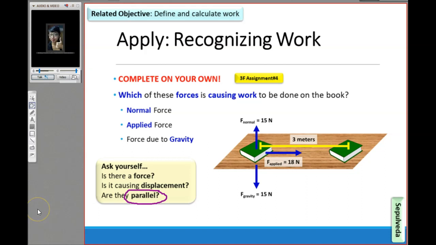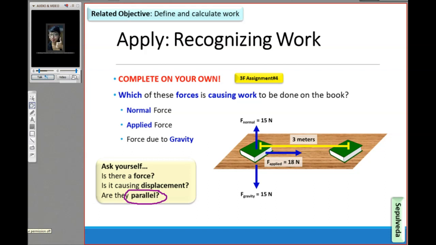All right, Haley, I just answered you in the private chat. Think about which way the object is moving. Tell me which direction the object is moving. Awesome. And so which force is parallel to that? Which of our 3 forces is parallel? Either the same direction or the exact opposite direction.